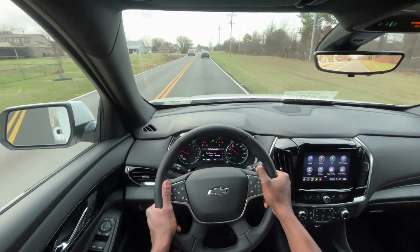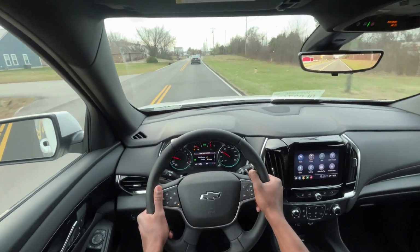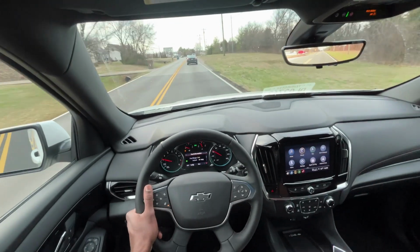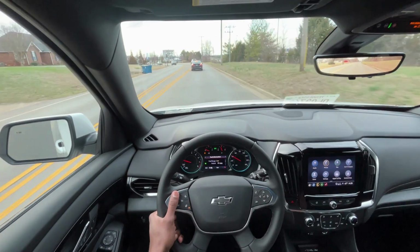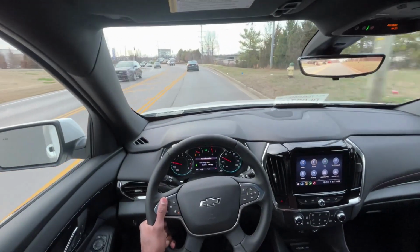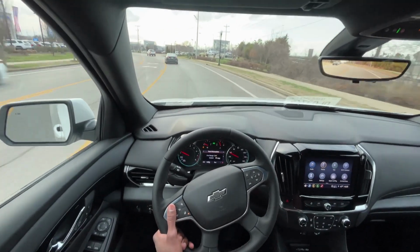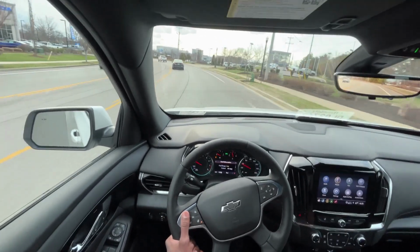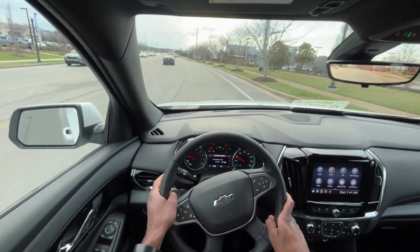But as I come to the end of this test drive, like I said, a lot of vehicle for the money. Having the rear camera mirror is nice, the nav is nice, the adaptive cruise, the heated steering wheel. You just really get a lot. And especially with a car like this, getting dual power seats up front is a big one too. So definitely would not sleep on this if you're in the market for something like this.